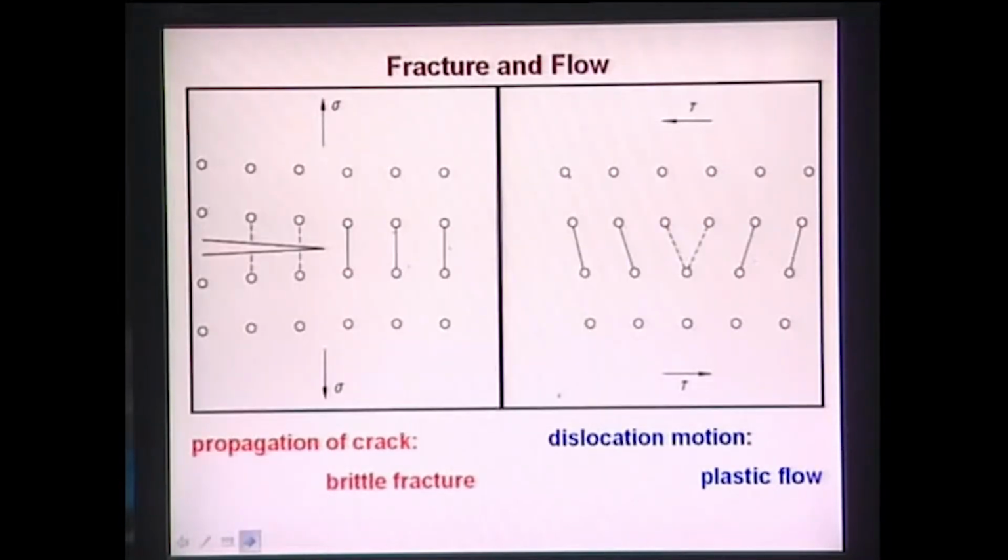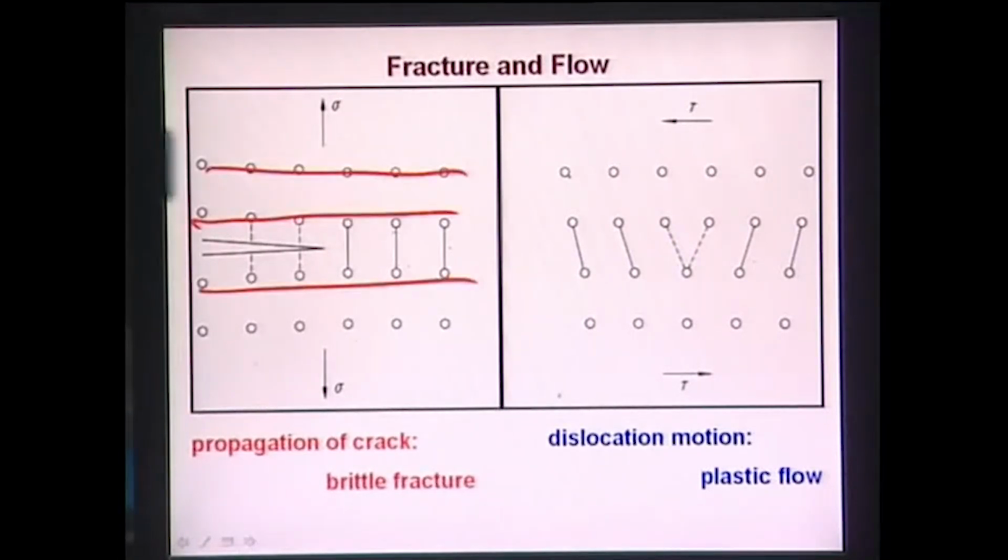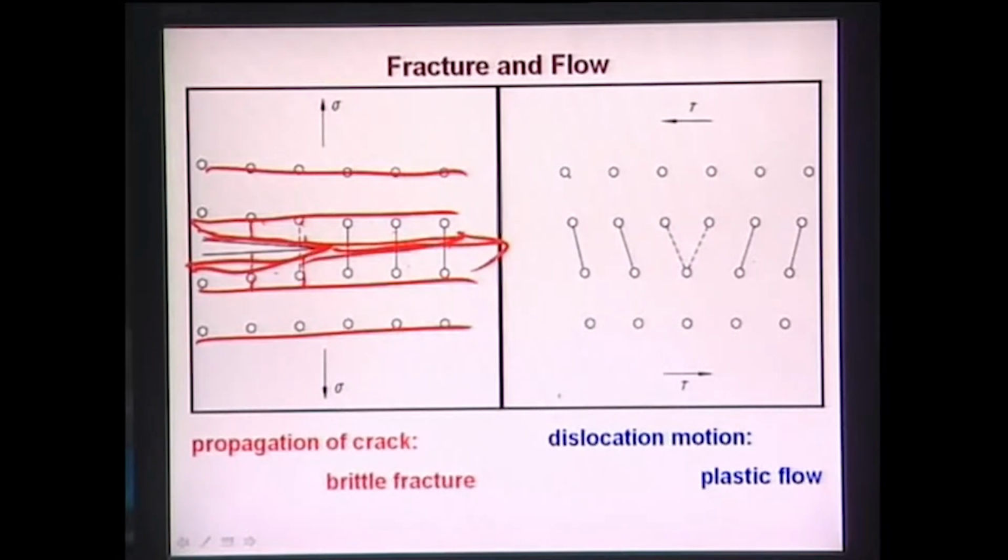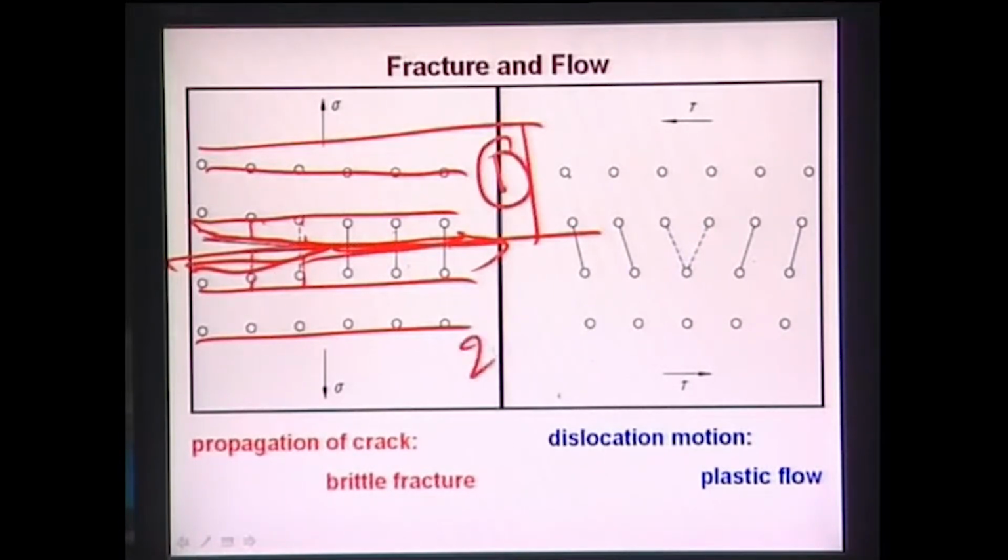Now what is the difference between fracture and plastic flow? Now you have this atomic plane here. Because of the crack propagation, the crack is nothing but the region of the microstructure which is essentially formed by the breakage of the interatomic bonds. So these are the interatomic bonds here, and in both cases interatomic bonds are broken. Now if these cracks propagate further, then subsequently all the interatomic bonds will be broken, and the entire material will simply be made into two halves. This is part 1 and this will be part 2, and that is taking place under the action of the tensile force. Now this is called the fracture.